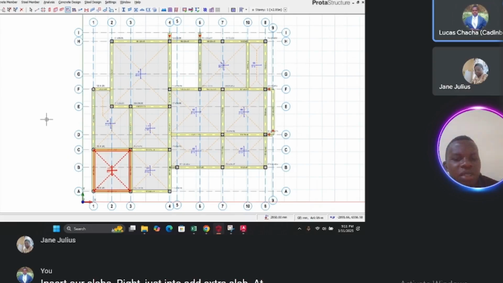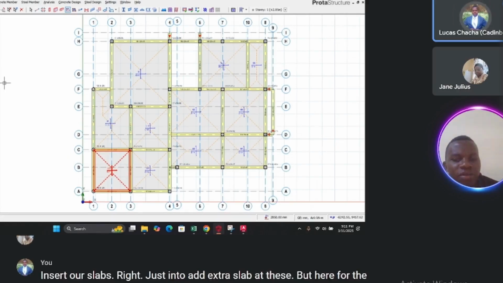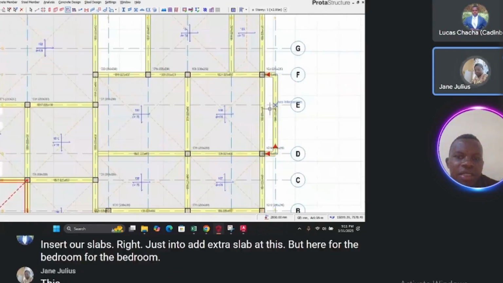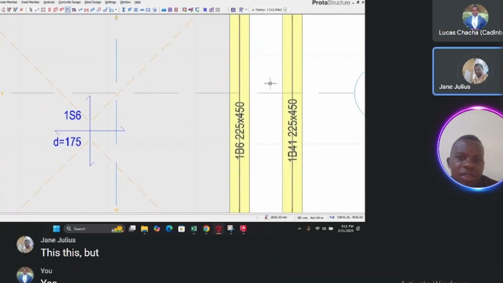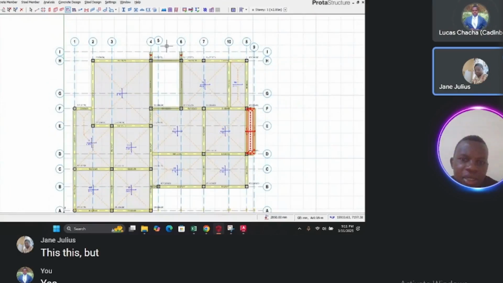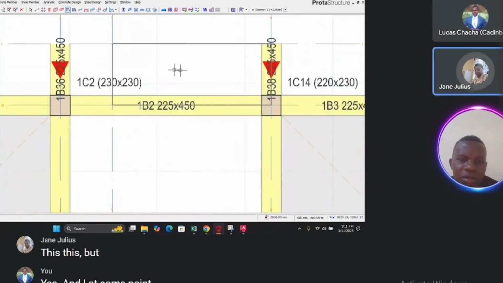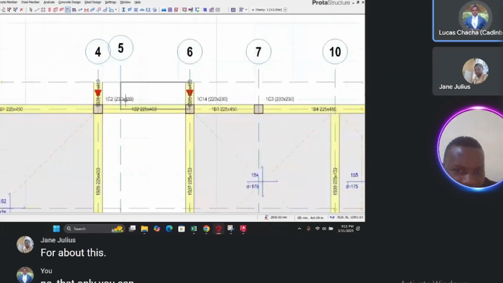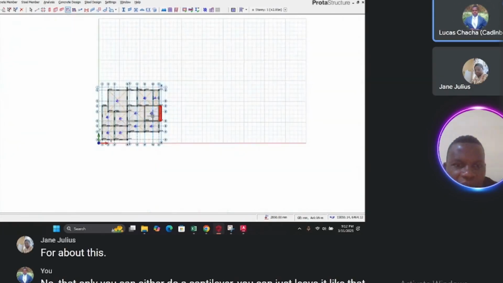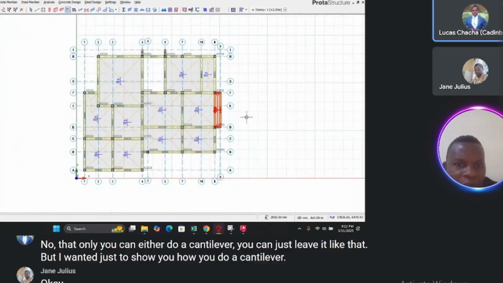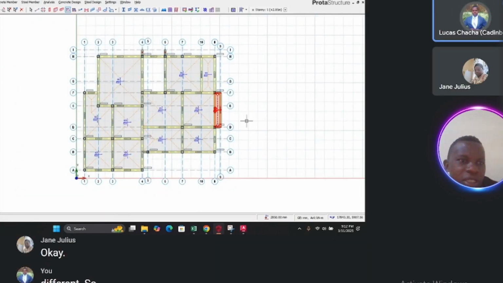Add this part here for the bedroom. This part. And at some point, how about this? That one you can either do as a cantilever or you can just leave it like that. But I wanted just to show you how you do a cantilever slab. It's a bit different. So let's just do it because we are just learning.